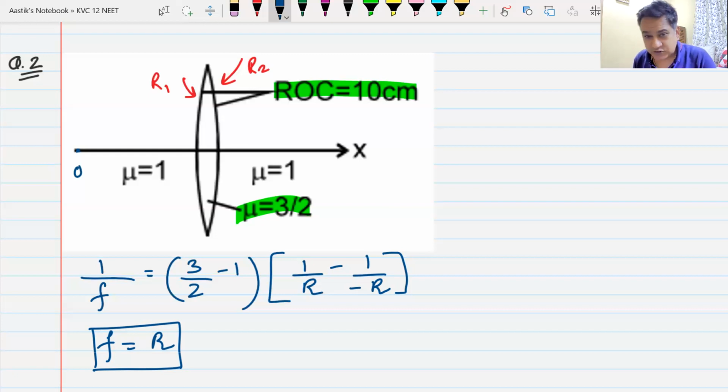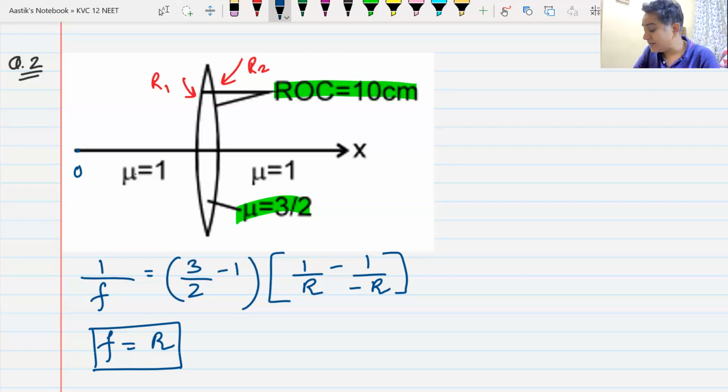Now, how do you get the shortcuts? You get the shortcuts if you do, let us say, 20 questions, 15 questions on this. You will understand, okay, this is always R. As soon as I see this, I will just put R. This is what you call smart hard work. Remember, NEET is not cleared in the examination hall. You are clearing NEET now with practice. Do we understand this? Yes or no?